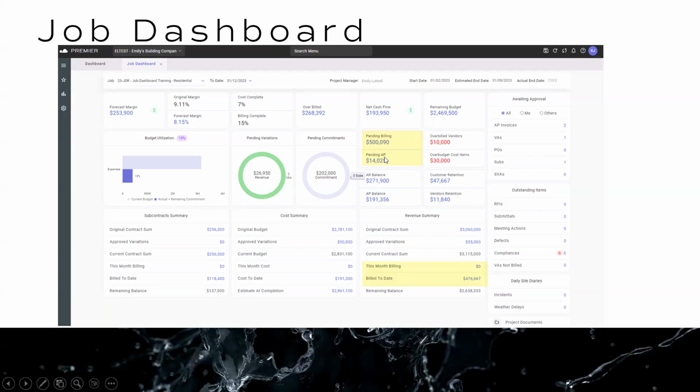Pending AP relates to AP invoices in the system that have not yet been approved. Now, for general progress claim or lump sum claim jobs, it doesn't really matter whether there are pending AP invoices, but where this may come into play is if you had a cost plus job, you would want to make sure that any of your pending AP invoices are approved prior to creating your cost plus claim.